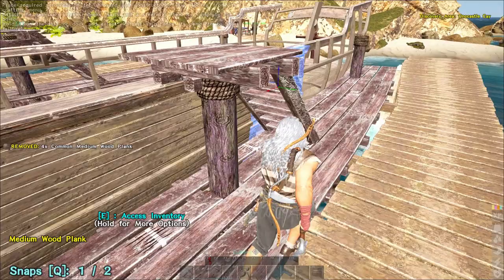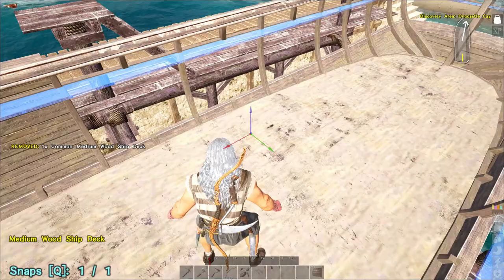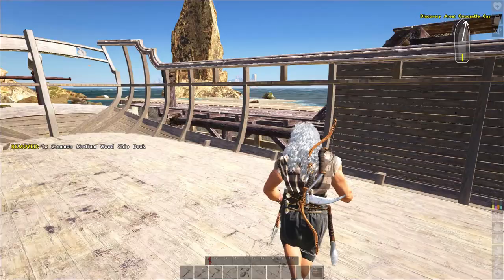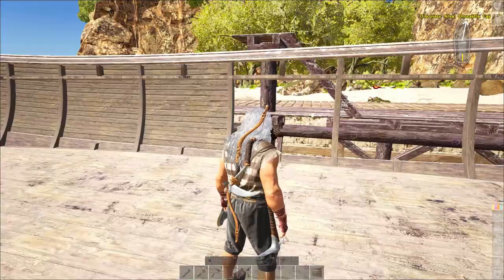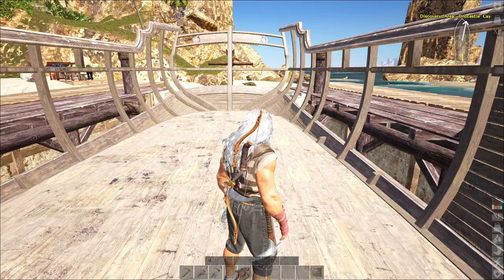Not encumbered anymore. And before I go too far, let's see what the inner plank looks like. Bam. So that's our lower floor. Nice. And then you get your upper floor. I still need to build something there. I suspect I might have to just use regular planks to do that. Or regular stone ceilings. Not certain.